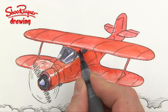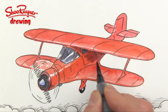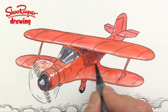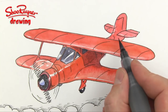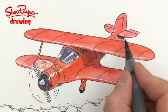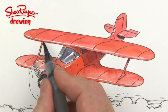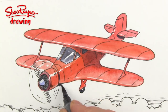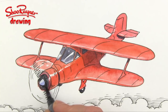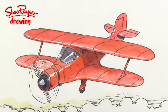And then I think we're going to have some shading going on here, so that will be pretty much like that. And maybe shading over onto there. Certainly has some shading under there, I should think. And the struts will be shaded underneath there. I have a little bit of shading in there. Certainly a bit of shading around there. We're going to need some shadow in underneath there. And there we go, I went all a bit silent there.